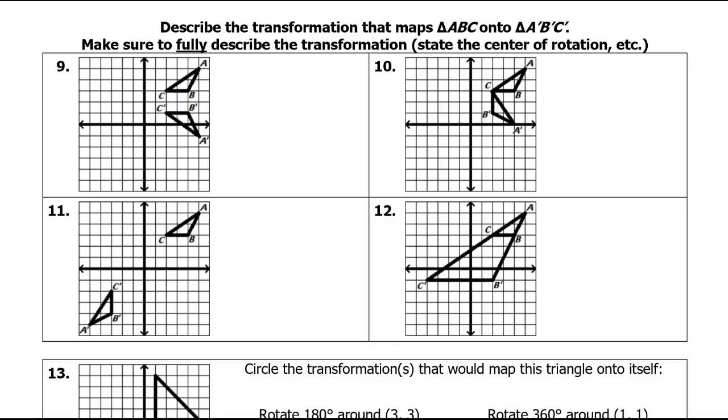For 9 through 12, they're just asking us to describe a transformation that's already been done for us. So here it comes down to some symmetry tricks, some visualization tricks, and possibly some memorized rules if the visual doesn't work as well. But the symmetry in number 9, I hope, is fairly obvious. If I just folded along this horizontal line, those two triangles would match up. Since that involves folding around the line, that must have been a reflection across the line.